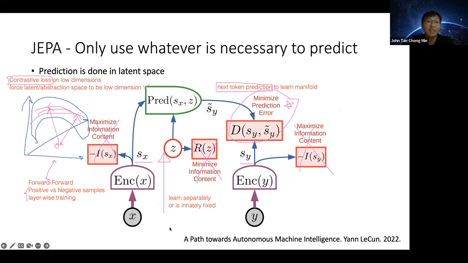Yeah, I'm inclined to think that it's innately fixed. You can see some of this in later slides. I'm saying that the way we represent the input space into this abstraction space may already be fixed. Or it could be like, for example, long-term memory only comes after 3 or 4 years. Maybe you take 3 or 4 years of your life to find the right embedding space, and after that, it's fixed. Again, this is all my theory, no scientific proof, but I'm quite curious about how this embedding space is formed for memory.